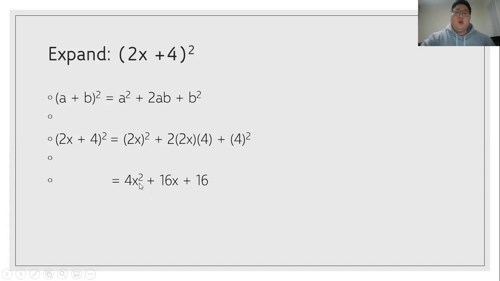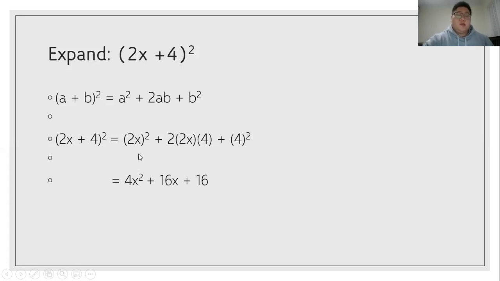And as always, we want to go a little bit harder. So 2x plus 4 all squared. Again, we write our rule out because that's a plus, so our middle term is a plus. Our a is our 2x. Our b is our 4. So a squared, 2x squared. 2 times a, which is our 2x. Please remember this: a is 2x, not just x, and it's not just 2. Our b is our 4. So we put that there, plus our b squared, which is 4 squared.